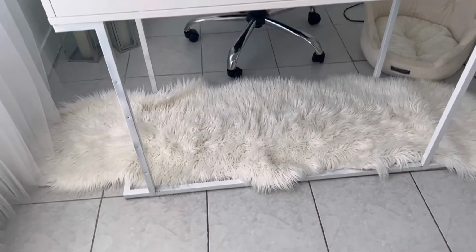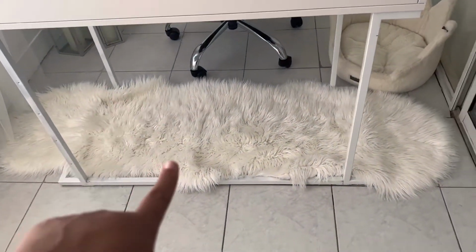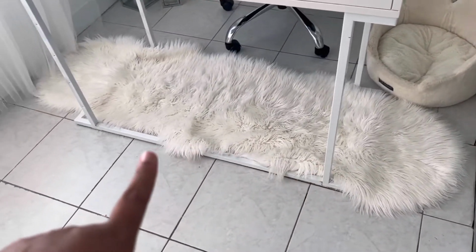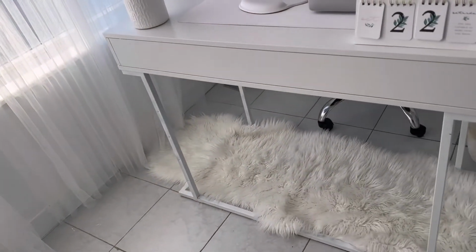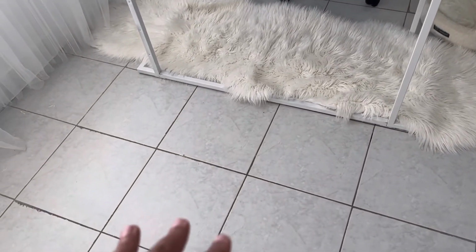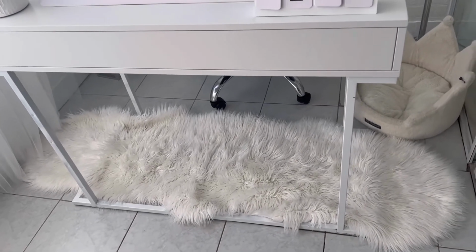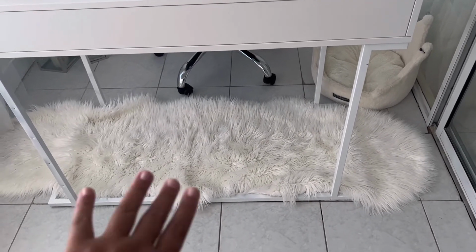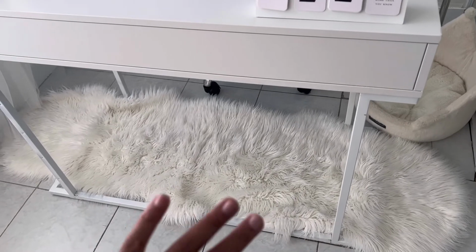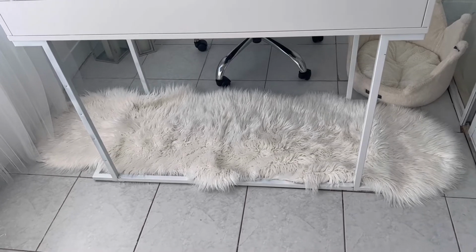I have here. So I chose to just do a slim rug, which actually was what I had. This rug used to be on this side of my bed, but it's best suited in here because it is the solarium. It is closer to the window, and in the wintertime it does get a little bit cooler in here, and so my floors are tile. You can really feel that coolness, and I'm not always one to want to wear socks and slippers inside. So if I'm sitting and I'm working, I automatically will slip my foot right out of my shoes, and I wanted to be able to place my foot on something that was soft and that was warm. That's really, it's there for practicality and functionality, to be honest.